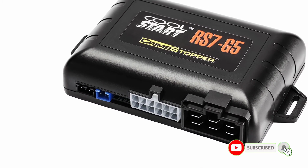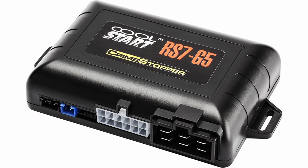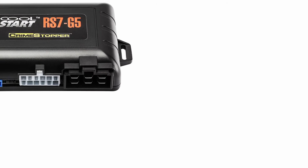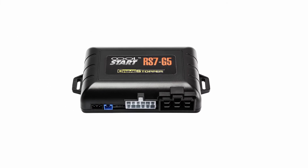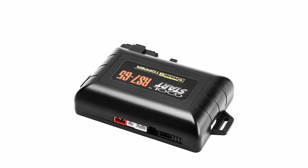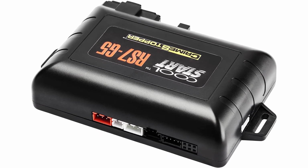On the LCD pager, there is an out-of-range notification along with a remote start runtime countdown. The display also has notifications for real-time confirmation of lock, unlock, and trunk pop. Other features on this system include twin data ports, tachometer sensing, horn honk, and extra auxiliary outputs through data when used with a data module.